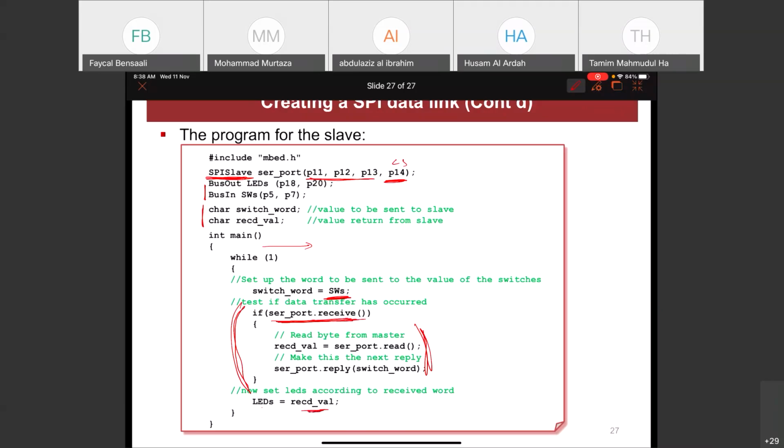Now, if it's true, then we just read the value, so we call the function read. So the value will be assigned to received value. And then we push the new value for switches, which we read here. So we push the value to be sent in the next transaction, or the next transmission.